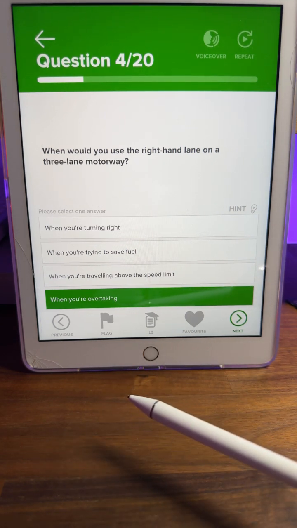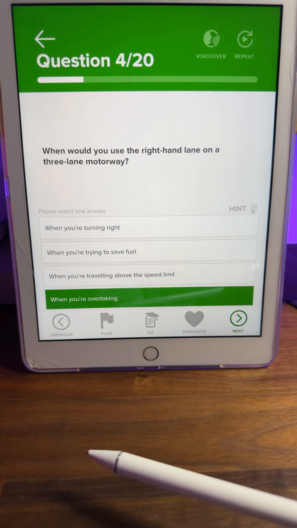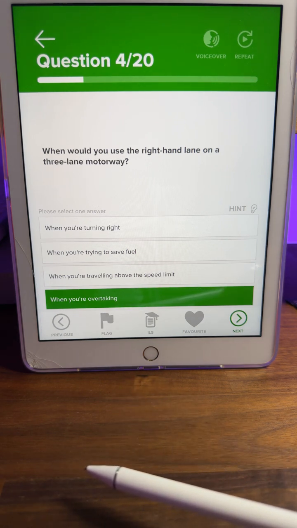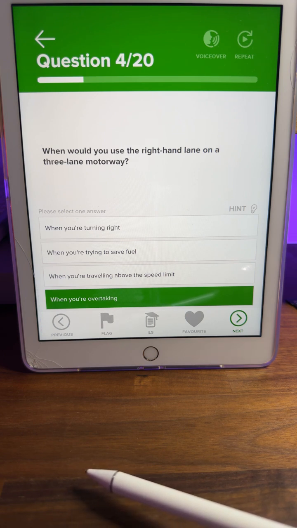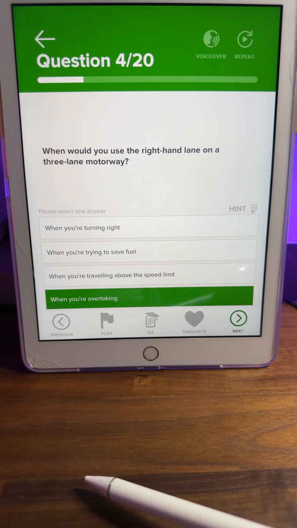Mostly saying D. Grace, what do you think? Grace, Musa, over on YouTube, what do you think the answer is here? A, B, C, or D? I can see a lot of people saying D, actually. Angel saying D, Fire saying D, Shannon saying D. You're pretty much every single one of you saying D. D for overtaking, says Aisha. Yeah. When overtaking mid-lane hoggers, says Matty, correct.